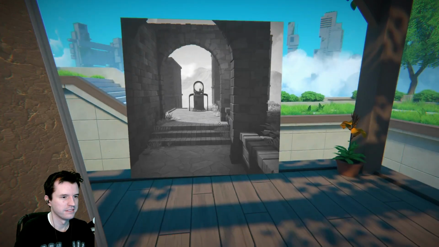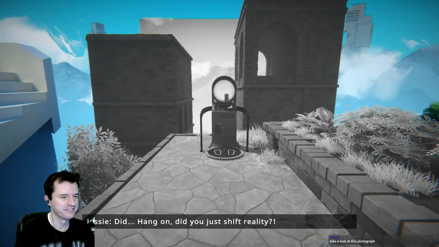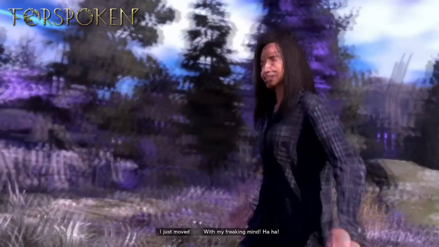At the beginning of the game, the first time she speaks to you, it gave me flashbacks of Forspoken. It begins... Hang on, did you just shift Oh my god. I just moved it with my freaking mind!